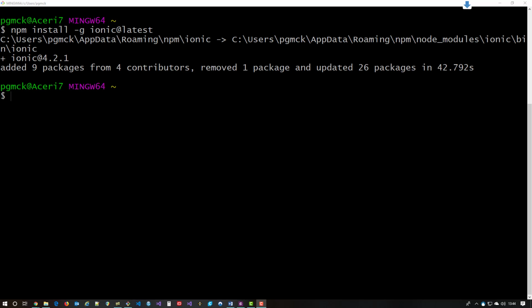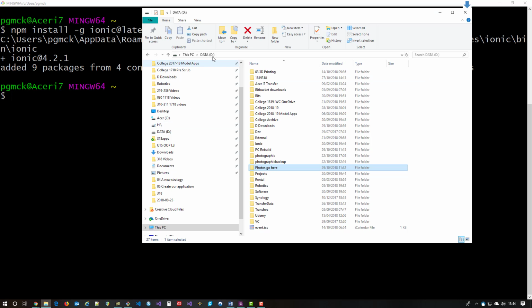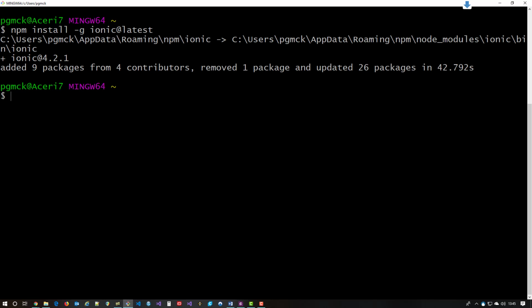The first thing you have to do when you're making an Ionic app is to decide where you're going to put it. What I'm going to do for mine is I'm going to put it in the root of my D drive, which is here. You probably won't have a D drive that's not a CD-ROM or something, or a DVD. So you need to navigate to where you want to be. And even if that's your C drive, make sure that you understand where you're going to be with it, because you'll see the default path is the C users, etc.